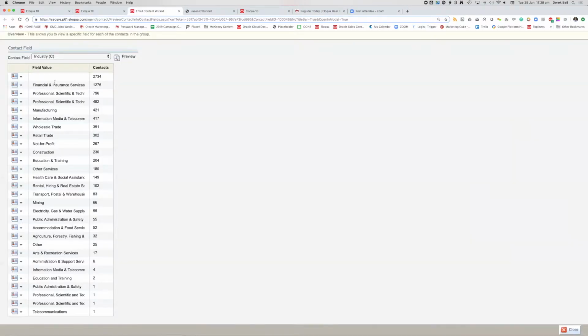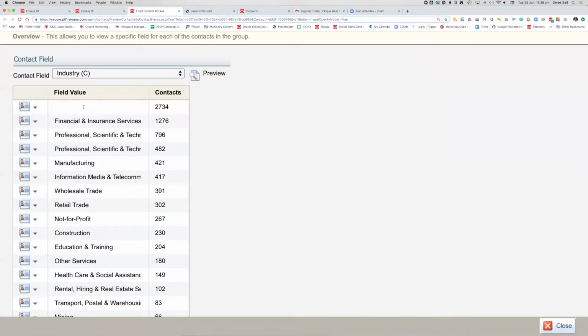Here you can see in our instance of Eloqua the number of individuals who have identified themselves, or we have identified through other information, largely from the CRM, which industry they're in. You can see that there are 2,734 people that we don't know which industry they're in. And in a nutshell, that in and of itself could be the purpose of a campaign, to try and get that information so we can then tailor more information further down the track. So you can see education and training, other services, wholesale trade, retail trade, etc.